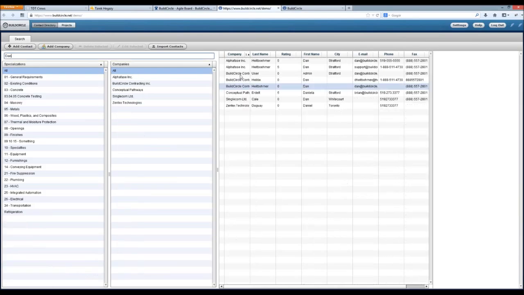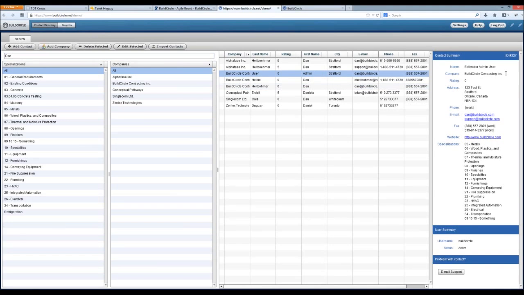In terms of a contact, if I click on any user in the system, a contact summary comes up, which lists the trade divisions, all the contact information, and also their user summary, which is the status of the subcontractor's login account. You can see that this user has a username called BuildCircle, and they're active.